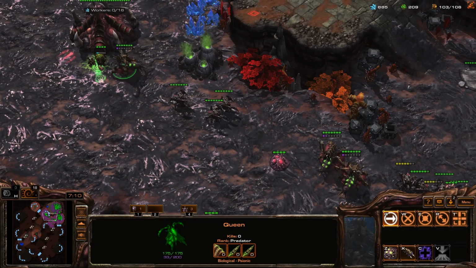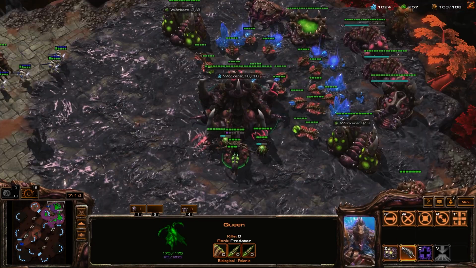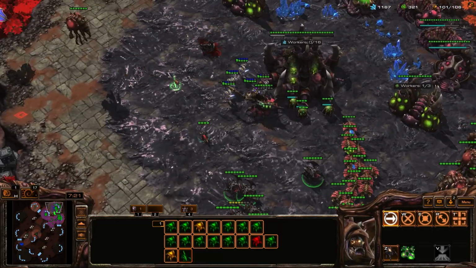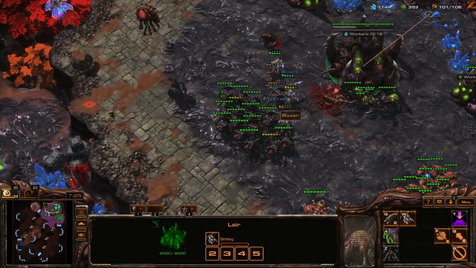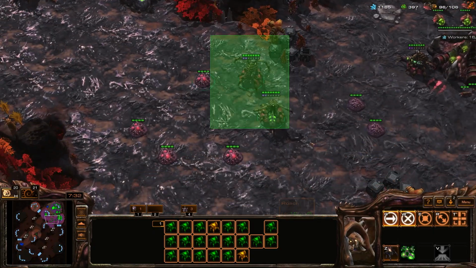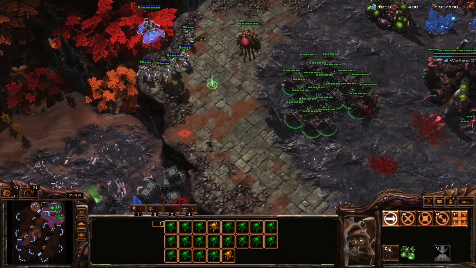More roaches. Inject all my bases. That's annoying. I lost another queen, because of course I did. I don't have my queens on a control group, so even though I thought they were moving up, they were not.